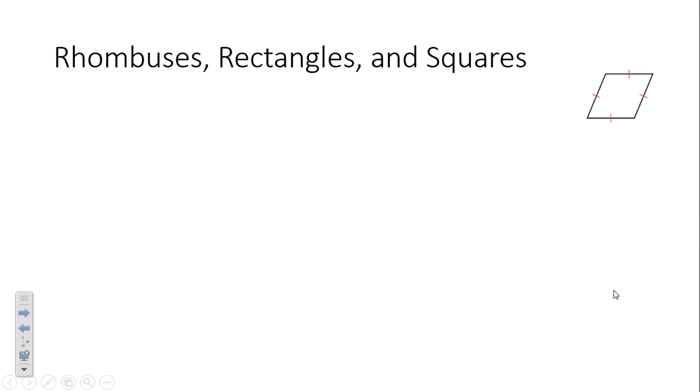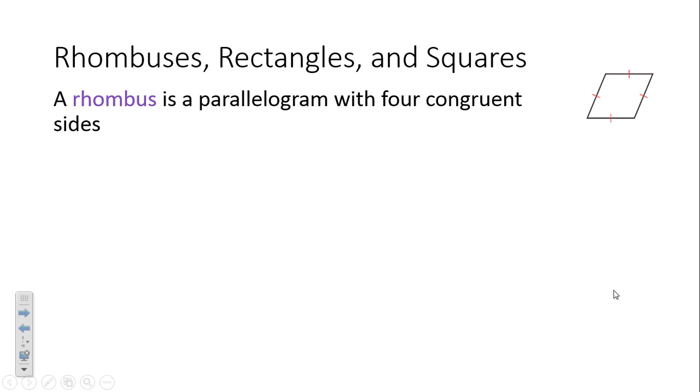All right, so what kind of a figure is this? First of all, what do these ticks mean? It's a parallelogram, and okay, what do all these ticks mean? They're equal sides. All equal, right? So this is an equilateral quadrilateral. So this is the very bottom. In your middle column, the very bottom one, this is rhombus. So a rhombus is a parallelogram that has 4 congruent sides. So you'll want to write rhombus and then parallelogram with 4 congruent sides.